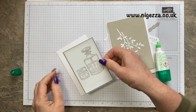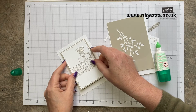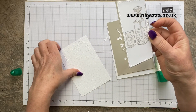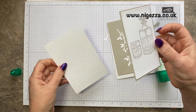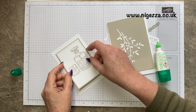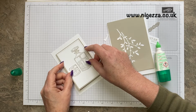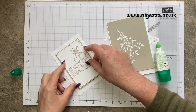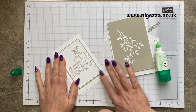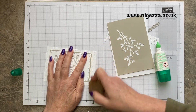So I have seen lots of cards using this set. I'm going to go slightly to the top. I'd quite like the... now I've got glue on there, so I can't go slightly to the top. I had done it so that the script was the wrong way around. Hey ho, never mind, get rid of that glue.